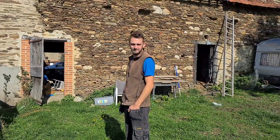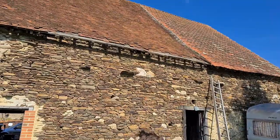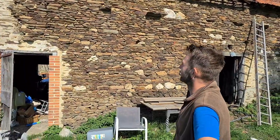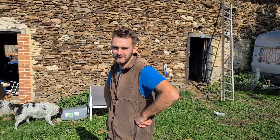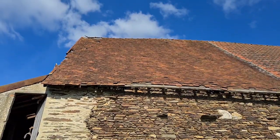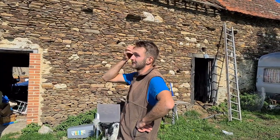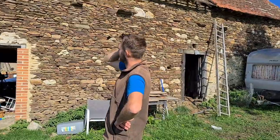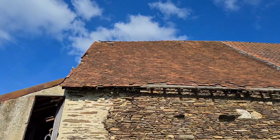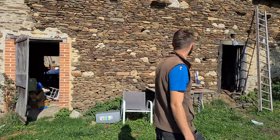That really does need doing, the barn. I patched it up last year, right at the top, but they've all slid off again. The wood just isn't right. So I at least need to patch up a couple of holes. They're quite dramatic, aren't they? It's hard to get to because it's so high and I can't walk on the tiles. That's why I've been leaving it, because it's a hard job. But that corner, the water's just going to come in and it's going to destroy everything. So it can't be left, and it needs doing before the weather gets bad. So that's on the list as well.